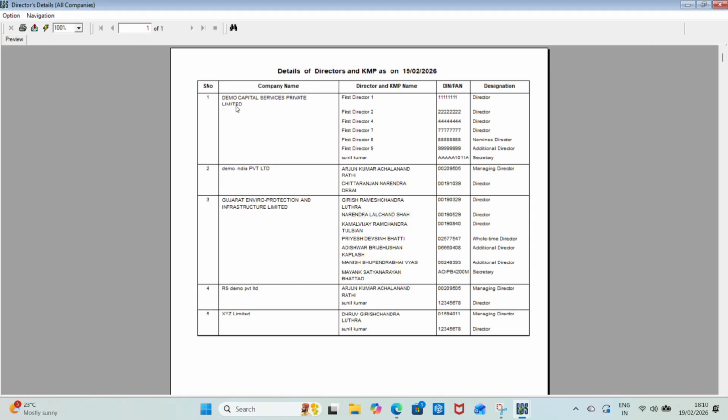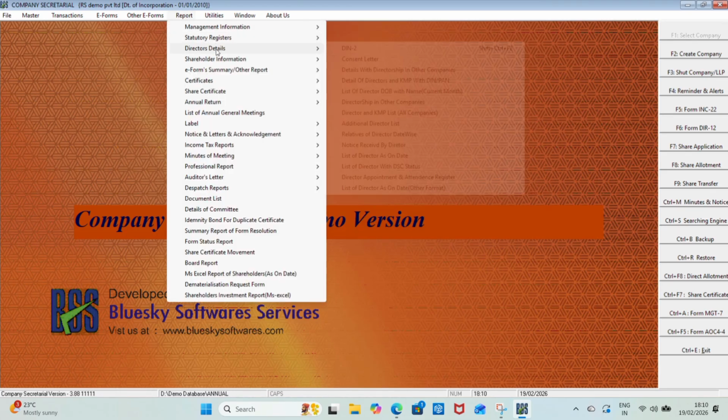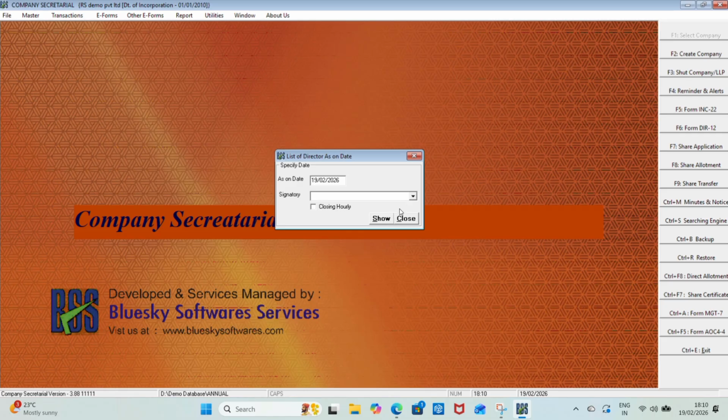Director and KMP list of all companies. Yeah, these 5 companies are in software, and this shows the director and KMP of all these 5 companies. You can take a print of this report.